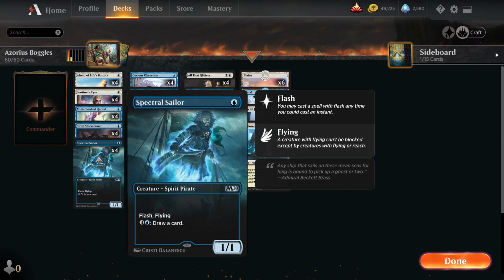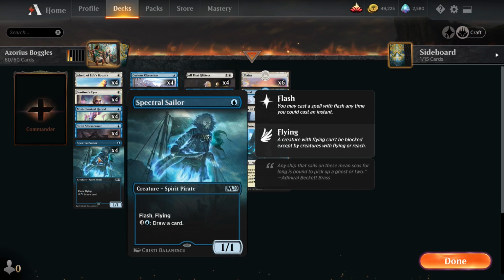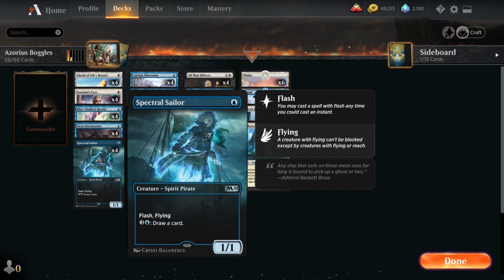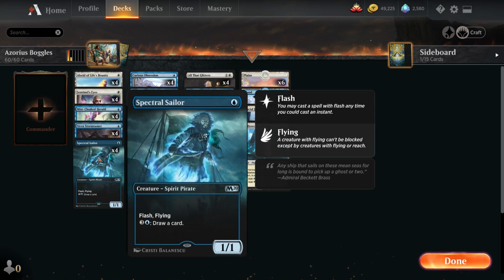Running for Spectral Sailor, it has flash and flying. It's also another good choice to attach our enchantments to because it can fly. But if our opponent's playing green or they have reach or other flying creatures, Mistcloak Herald is still our number one choice. This has a close second.